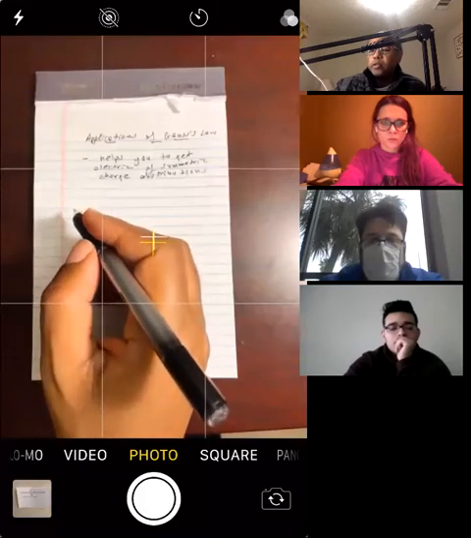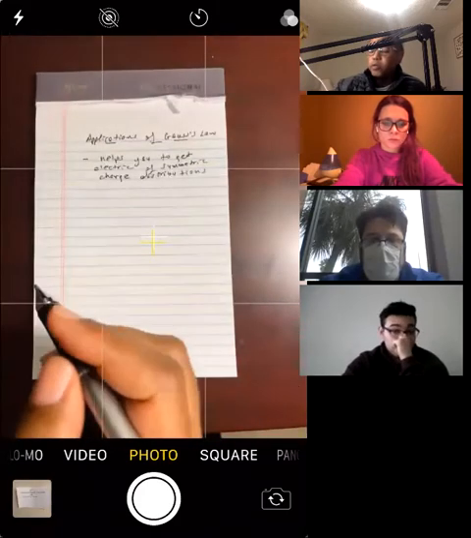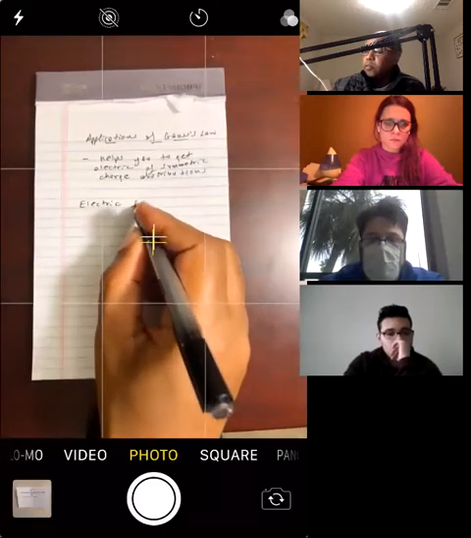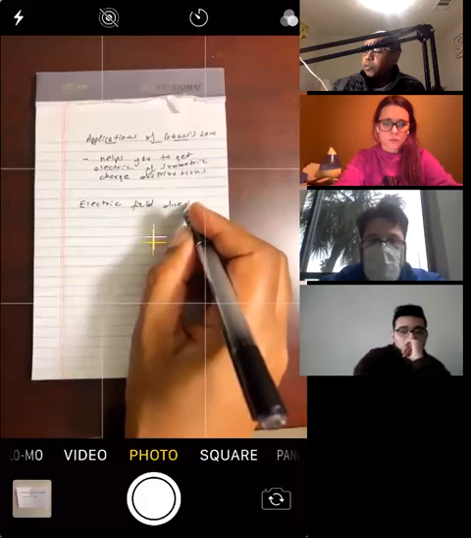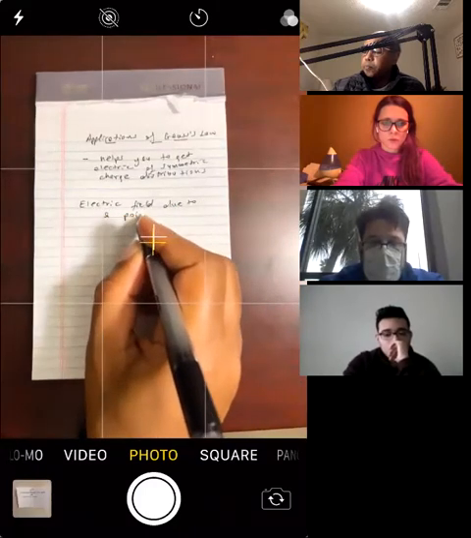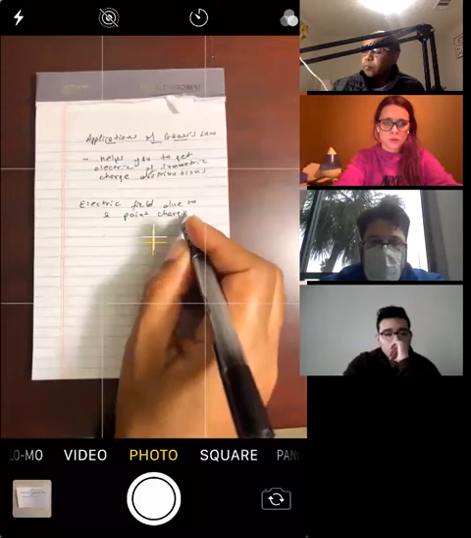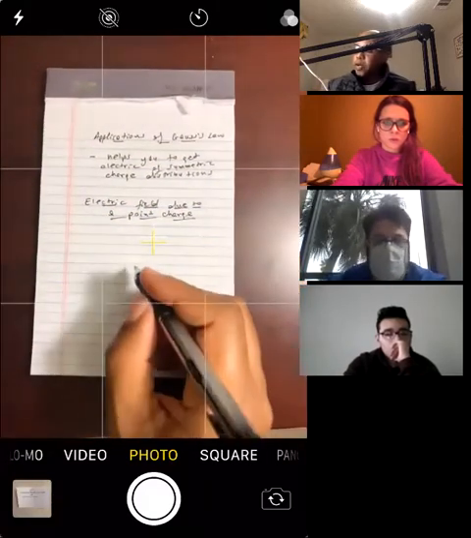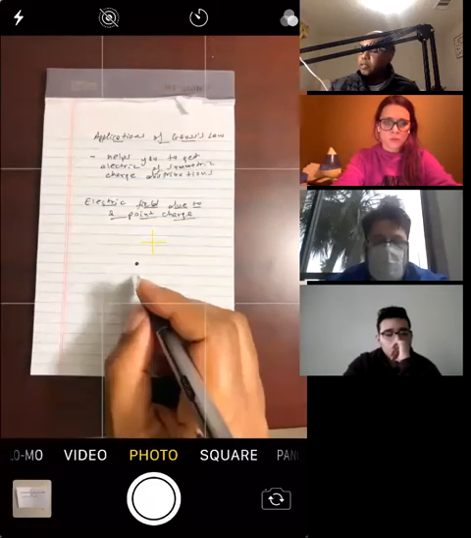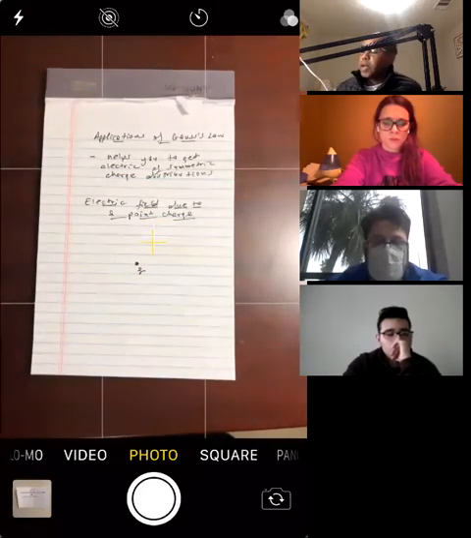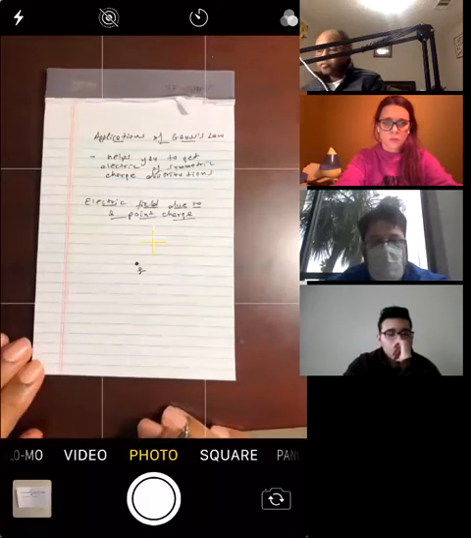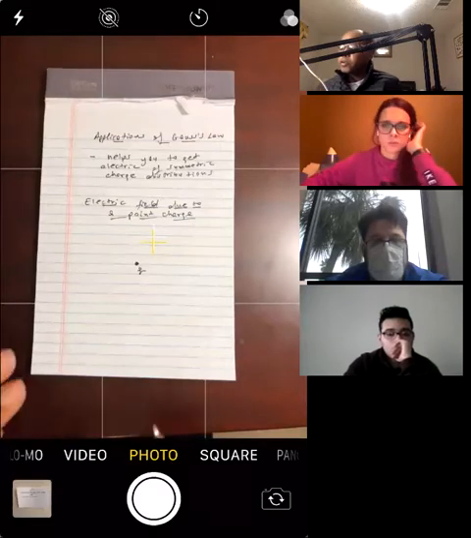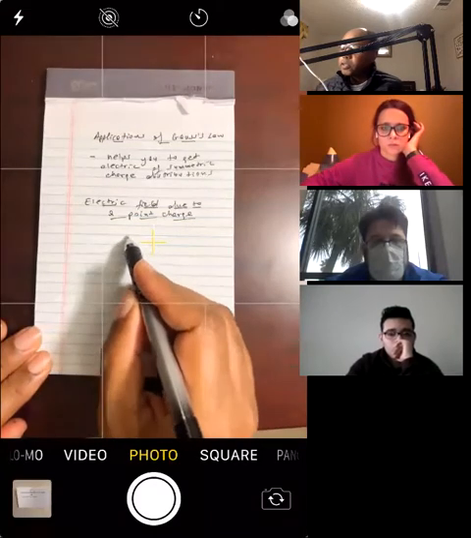We already know the formula. It's kq over r squared, but we're going to start with that one so that you can see how it works. Electric field due to a point charge. Okay, so we have this charge over here. Let's say that's Q. Now we have to select our Gaussian surface in a way that we can take advantage of symmetry. So in this case, a very suitable surface is a spherical surface enclosing this charge.